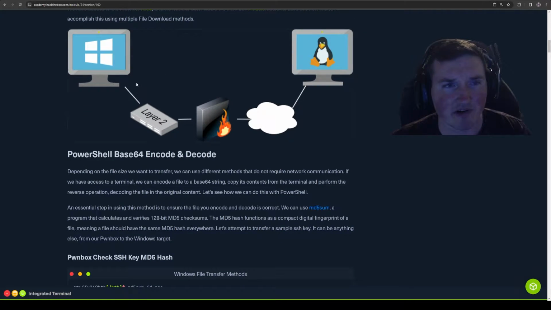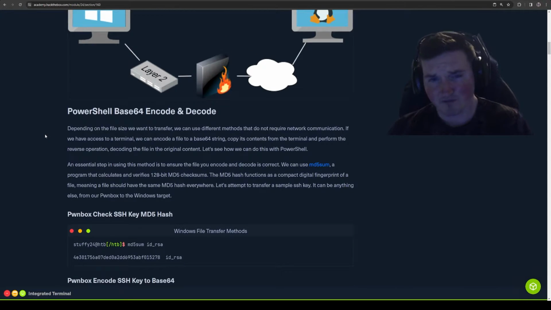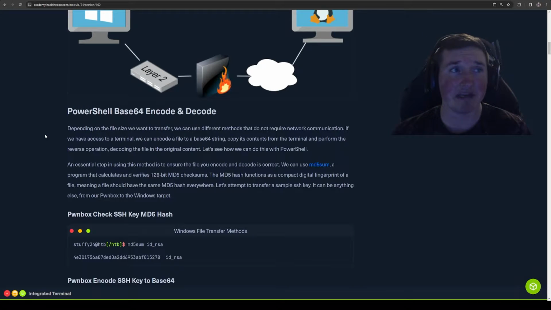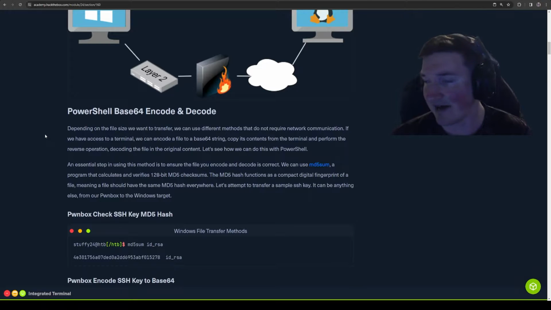So we have download operations. Here's our attack machine. We've got to get through a firewall. Well, how do we get through a firewall? As we know, almost all firewalls allow HTTP and HTTPS to go out because that's the way that people work. So you have to be able to work that way. So let's go ahead and look at it.